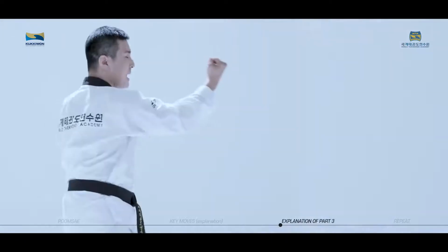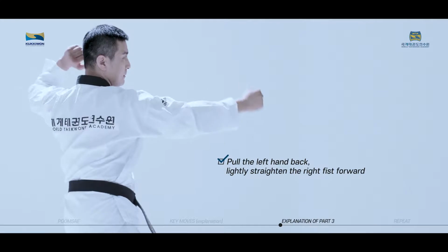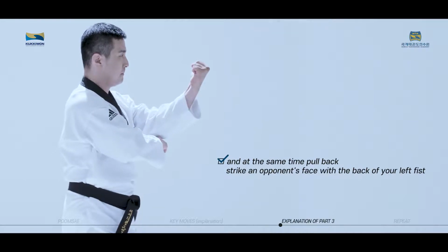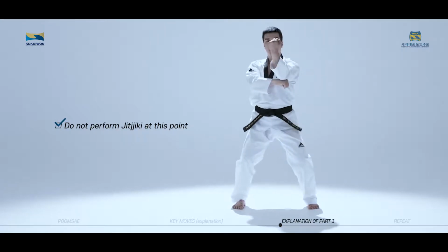When performing 당겨 등주먹 앞치기 with the left hand, pull the left hand back, lightly straighten the right fist forward, and at the same time pull back. Strike an opponent's face with the back of your left fist. Do not perform jijjigi at this point.